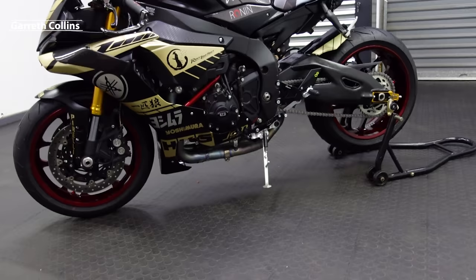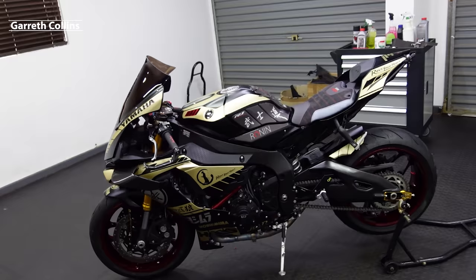I also won't be able to ride the bike today because I need to wait 24 hours for that ceramic coating to cure. So let's go ahead and jump to tomorrow and finally take this thing for a ride.